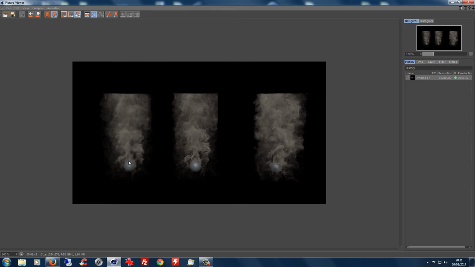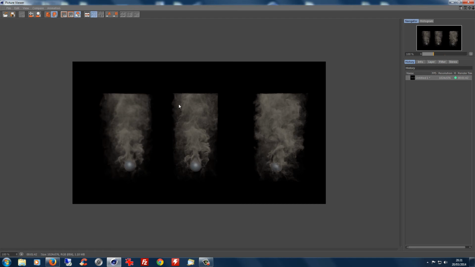So here's our original low res sim. This is the up-res of that same sim, and this is the one with a higher resolution, which is going to be identical in resolution to this. This up-res was a double of that resolution, and this is actually double that resolution, half the voxel size. The main thing to notice is this. If we look at the gross overall shape of this original sim, and if we take this area here, have a look at that area, and now have a look at the up-res.